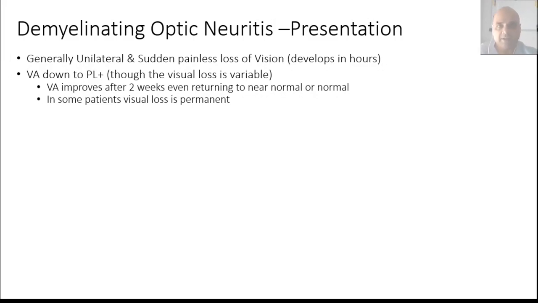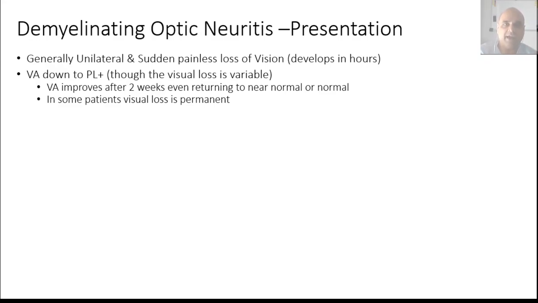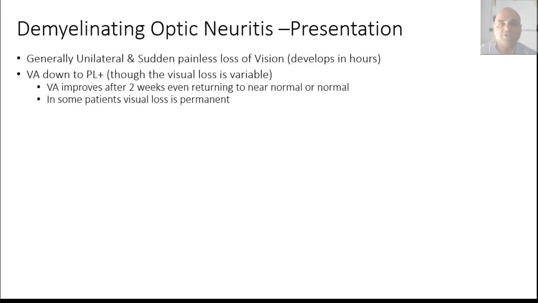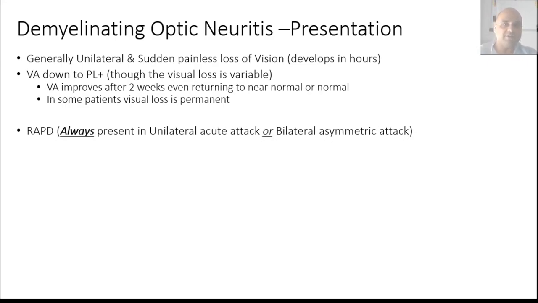So how do patients present? If you are losing the optic nerve — the afferent nerve taking impulses back to the visual cortex — you will get some form of visual loss. This visual loss is sudden and generally painless, developing over hours. Visual acuity can be as poor as light perception, but can vary. In most patients, visual acuity tends to improve even back to normal after about two weeks, though some patients experience permanent visual loss. An RAPD is always present in a unilateral acute attack and also in a bilateral asymmetric attack.